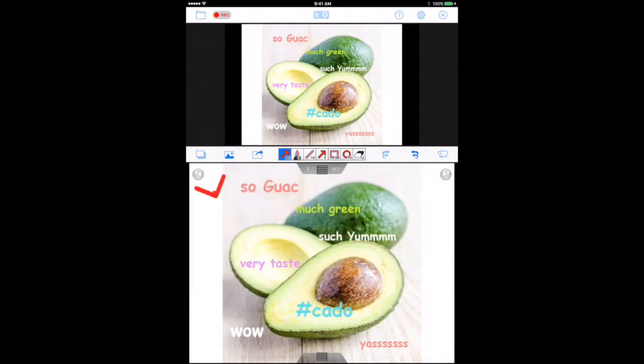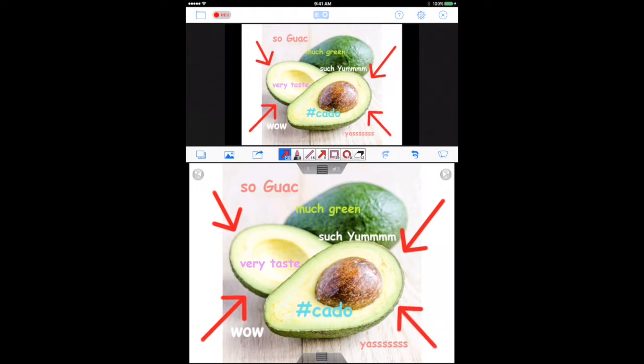And arrows are really helpful when you're doing a presentation where you want to specify or show certain things in your project. So you can do tons of stuff with your Doceri. You can draw stuff, you can put lines under things, you can do arrows, you can customize it, whatever you want. So it's really cool and it's really useful.